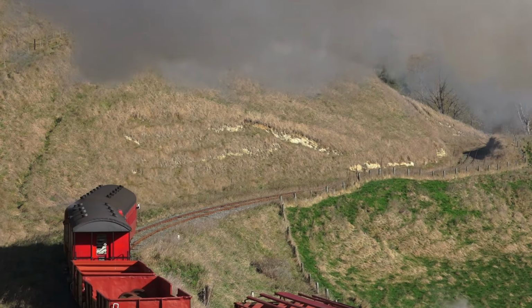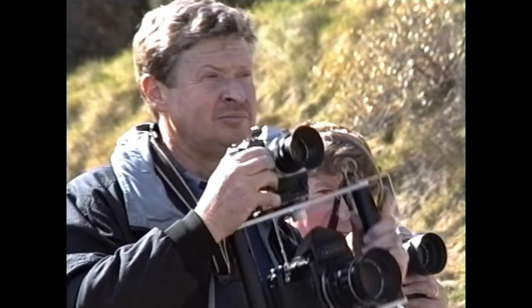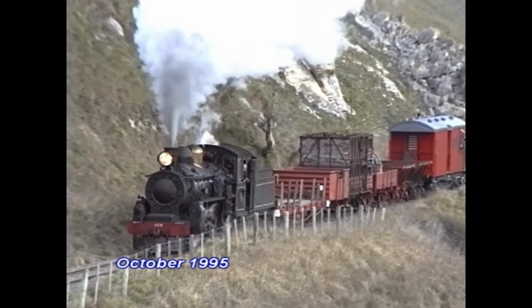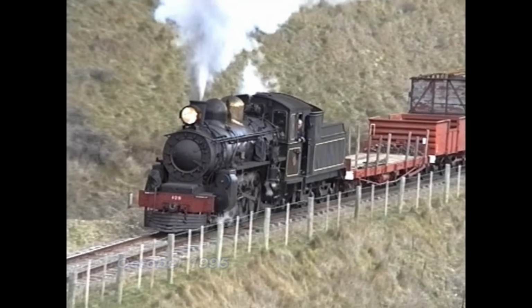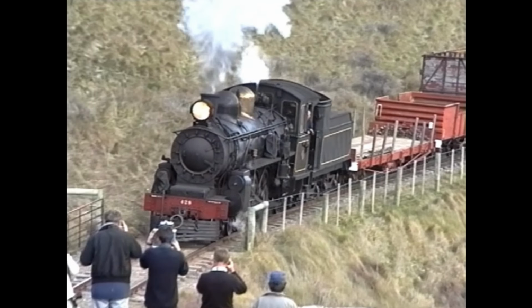28 years earlier, in September 1995, New Zealand Rail Fan features editor, the late Reid McNaught, framing his twin cameras on the action. At the time, this was believed to be the first steam-hauled goods train in the modern era, privately chartered for photographic and video purposes by New Zealand RAILSCENE and New Zealand Rail Fan.